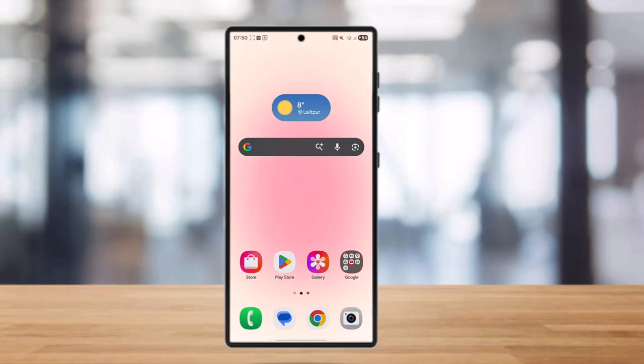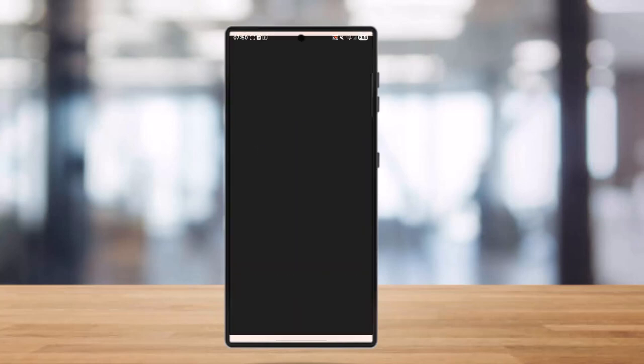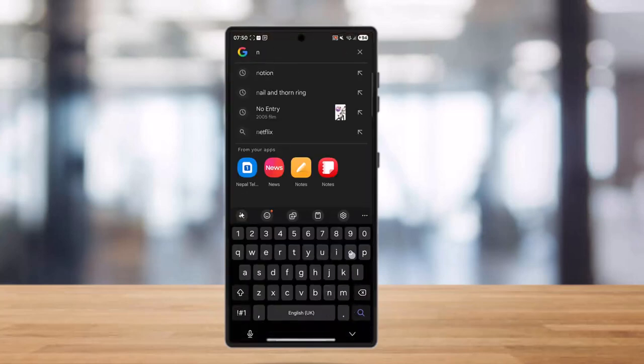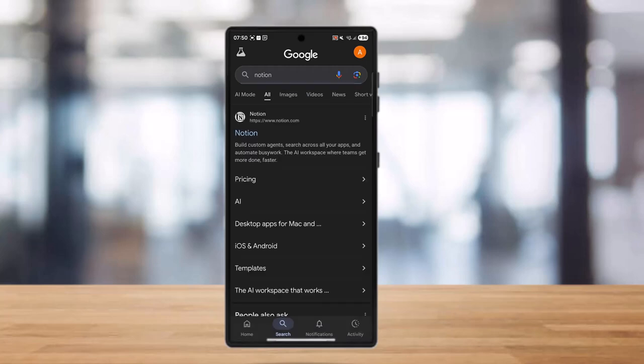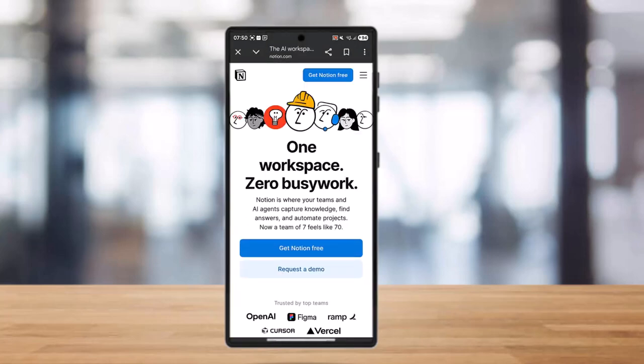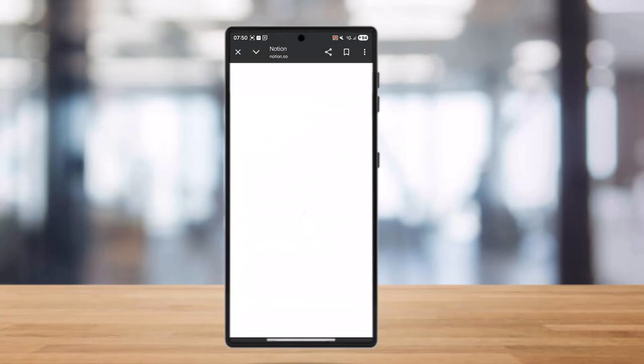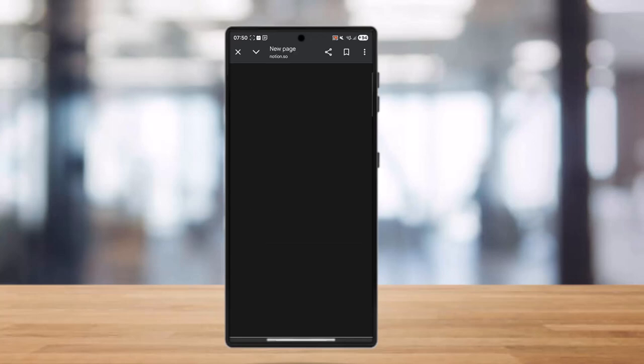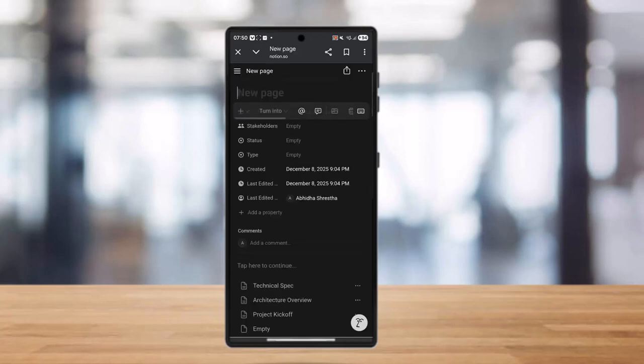So if you want to create an AI daily brief in a Notion dashboard, all you gotta do is simply go to Notion. Once you're in Notion, you need to log into your account. After logging in, you need to have a daily notes or journal section. You can simply have it in your database.